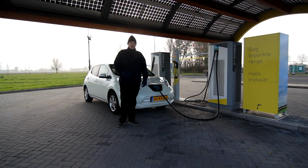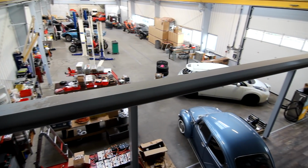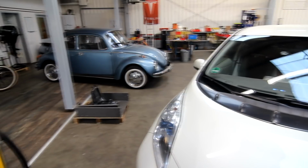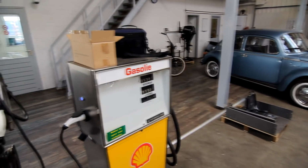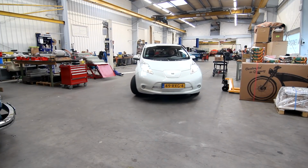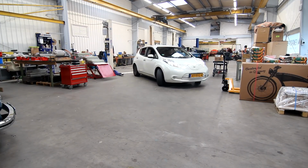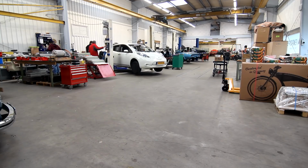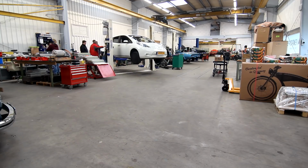The reason for that is that I misjudged what the car actually did. What I thought happened in the car was that the BCM, I think, that module calculated the internal resistance of the battery, and on the basis of that, it did regen and quick charge speed. But it doesn't. As it turns out, there is no internal resistance value being communicated from the battery to the main computer. It is the main computer itself that does the calculation. So that's something that I cannot intercept. That's what I'm working on right now, actually today, and hopefully next time I will be able to show you faster charging at low temperature.